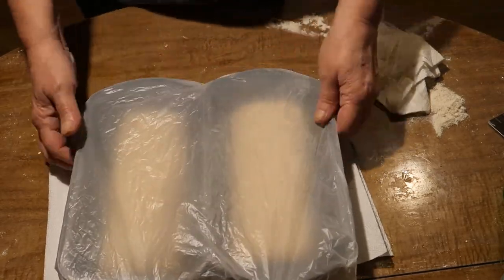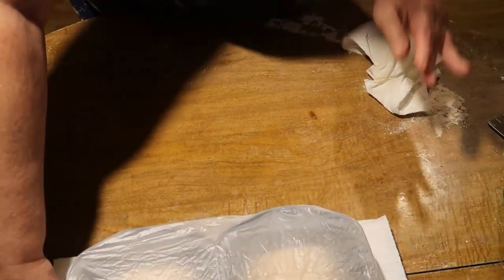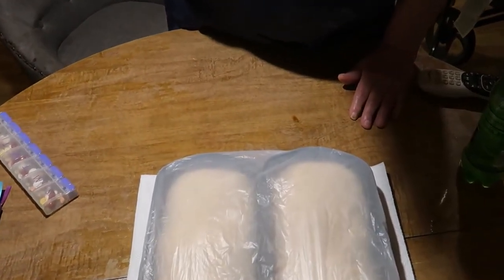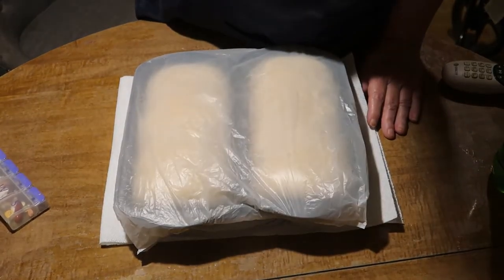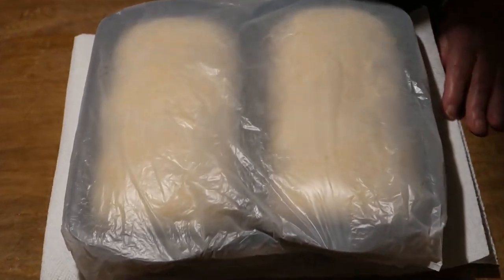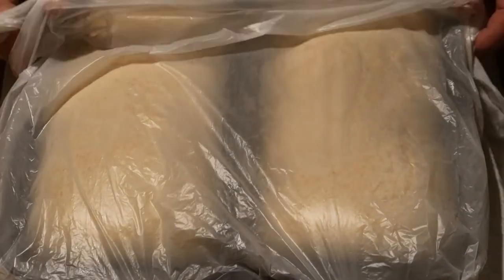Okay, now we'll come back when this is risen and ready to put in the oven. Until then, I'm going to preheat my oven and I'll bring y'all back. Okay, y'all, let me zoom you in and we'll test this to see if it is good to go. Another way she says to test it is to stick your finger in it.